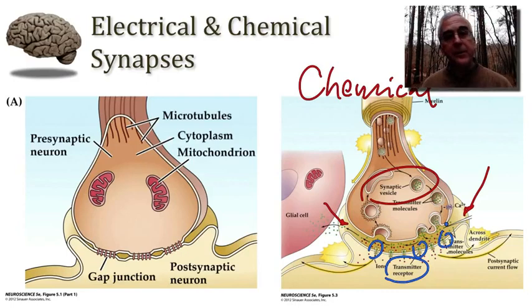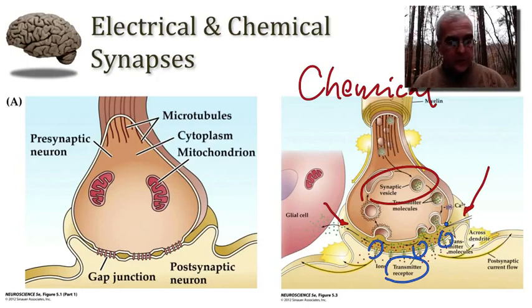Chemical synapses typically are from an axon to a dendrite, or more specifically to a small protuberance called a dendritic spine, but chemical synapses can be from an axon terminal directly to a cell body. They can even be from one axon terminal to another. So quite a lot of morphological variations can be seen with chemical synapses as well as with electrical synapses.